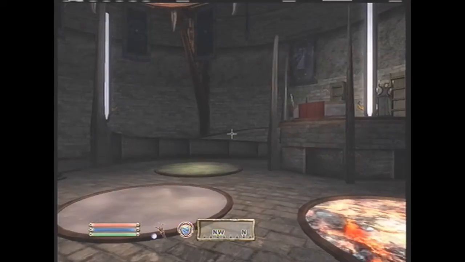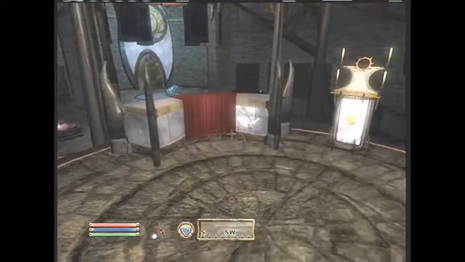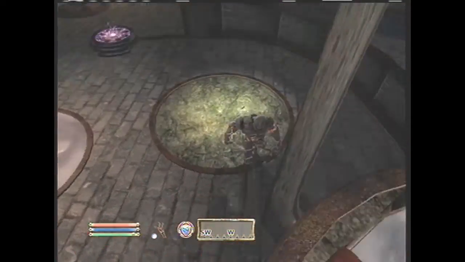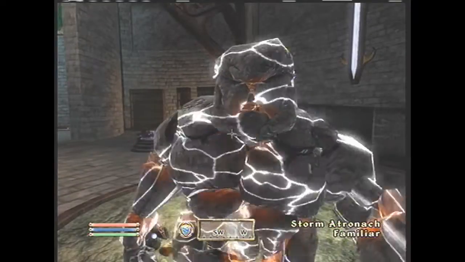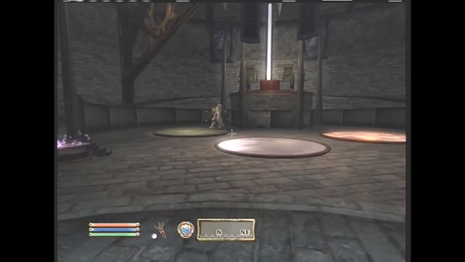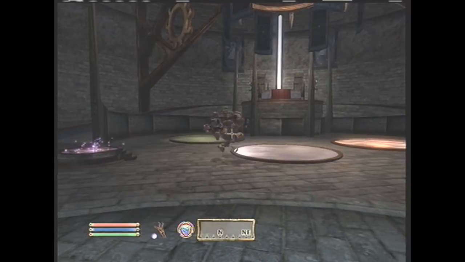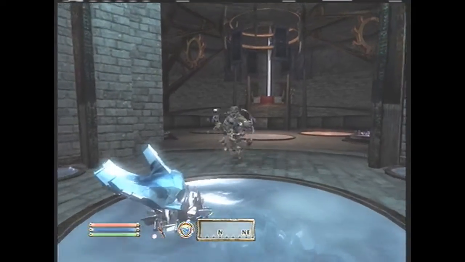Okay, and now what I'm about to show you is the Atronach altar, and this was actually pretty cool. If you have 3 void salts, or 3 fire salts, or 3 frost salts, you can summon an Atronach familiar. They're like your little combat buddies that go around with you wherever you go. And you have to order them around. As you saw right there, he just stood there. So I want him to follow me, and he'll tornado his way over to me. Tornado again. There you go.